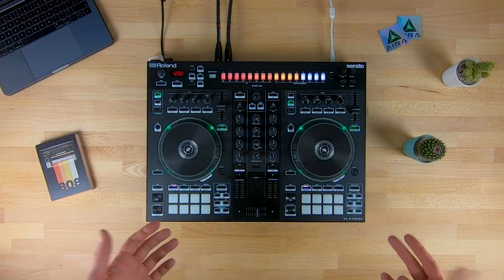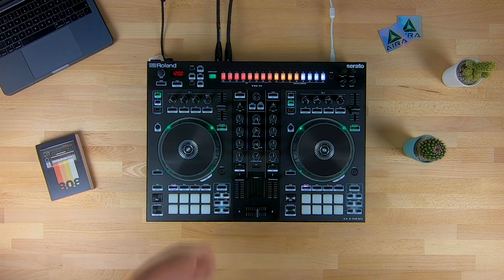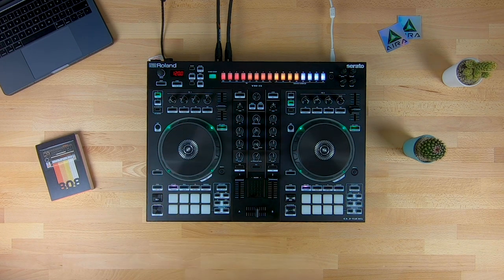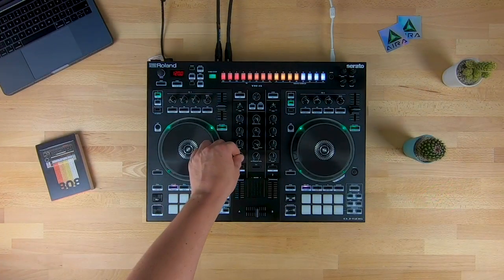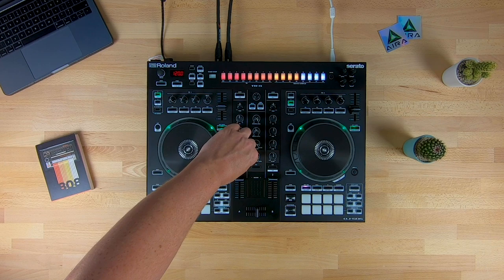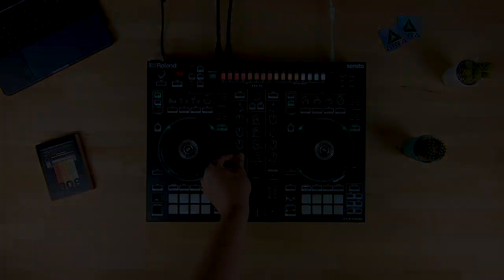The DJ 505 features a professional two-channel mixer. This has controls for high, mid, and low, and there's also a trim control to add extra gain if needed. Each channel also features a dedicated filter. Moving the filter to the right will engage a high pass filter, and moving the filter to the left will engage a low pass filter.